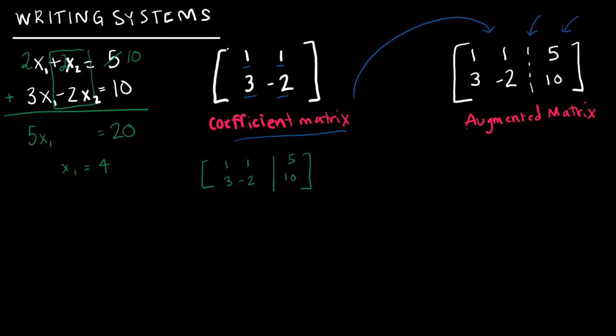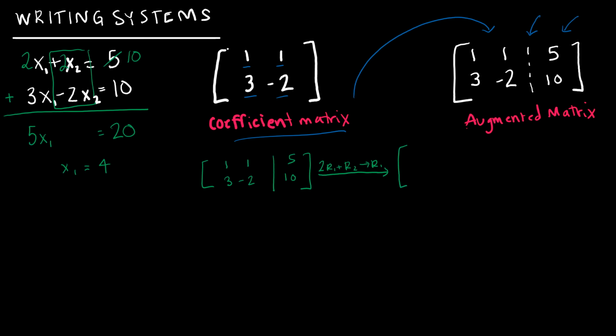And I want to think about what we just did. What we just did is we multiplied that first equation by 2, and then we combined the two equations. So that's what I'm going to do here, and I'm going to use some notation that I'm not really going to explain yet. So in a future video, I think the very next video, we're going to talk about this notation. But for now, just know that I took 2 times row 1 and I added row 2 to it, and I'm going to make this my new row 1. And again, don't get too caught up in the notation. I'm going to go through that in very great detail in the next video.